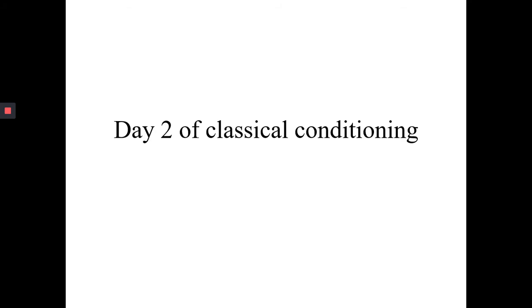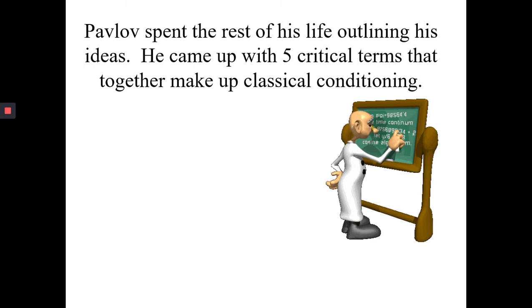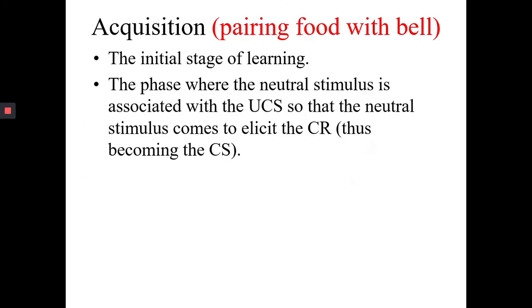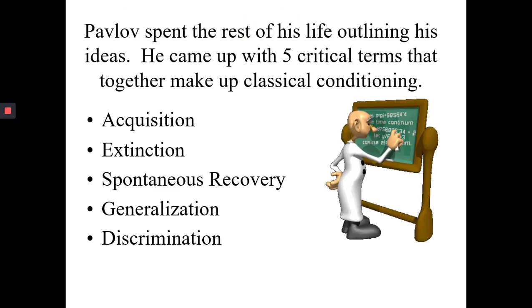Okay, so when Pavlov studied classical conditioning and he trained the dog to drool to the sound of a bell, he came up with 5 terms. And these terms will later be applied in the field of psychology. Acquisition, extinction, spontaneous recovery, generalization, discrimination. That's it. So you make a separate note card for each of these 5. The most important one is generalization. All right, so let's do it.